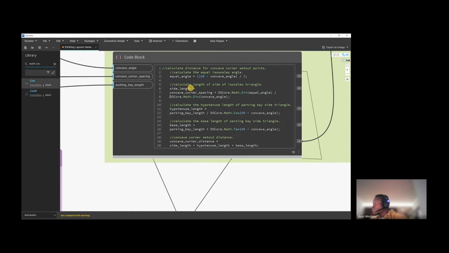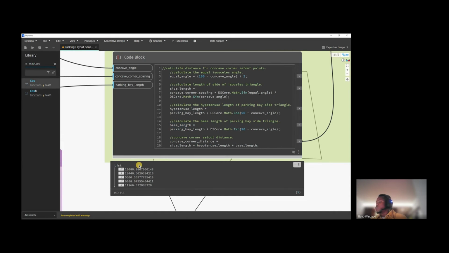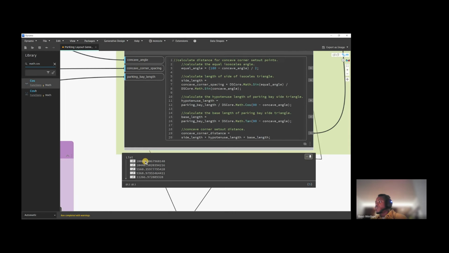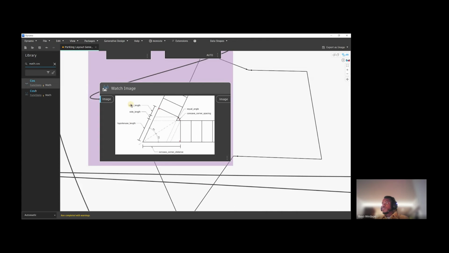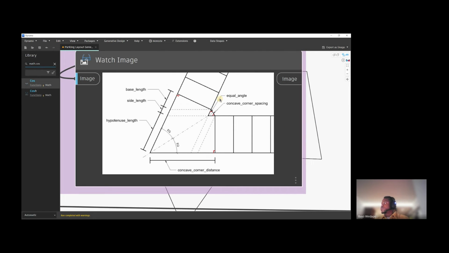Then we add all these three variables together to give us the overall length. At each of the concave angles, the offset is 10 meters, 5.5, 9.3, and 11.2. This was the most difficult part to work out, because we had to work out 3 different values to get the overall length.